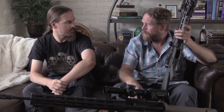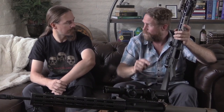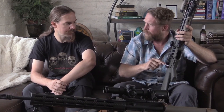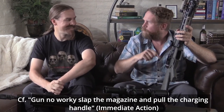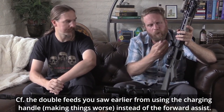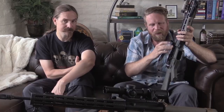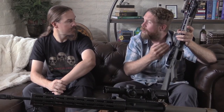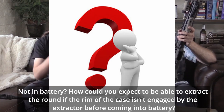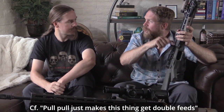I have never personally seen the forward assist remediate a malfunction on the gun ever. Ever. I have seen, however, many people, when something goes awry, do something, and this could be training, I get it, but the button's there, gun no worky, hit button. And I have seen a number of situations in which hit button made things worse. Right. So if a round was bent or screwed up, or someone tried to chamber a round earlier and it's kind of warped, or there's filth or something that's causing it, not necessarily to cycle sluggishly, but not go into battery. Right. It's been my experience, you're better off clearing whatever that round is out of the system and chambering a fresh round. Right. Smash, smash just makes this thing get wedged.